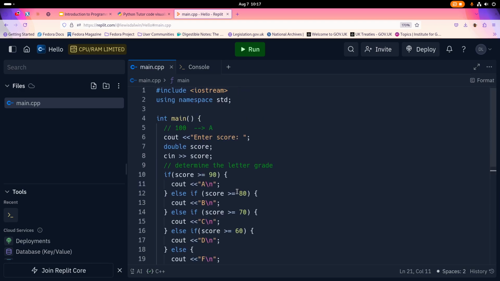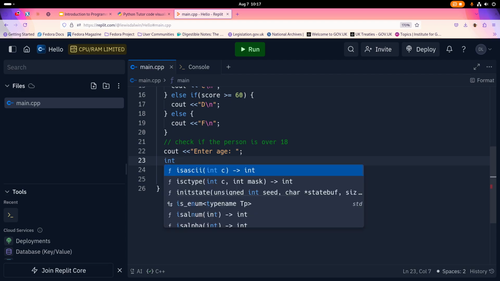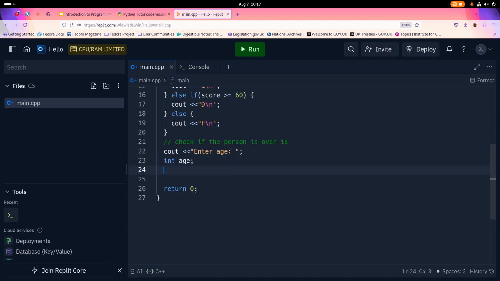So for example, I could check to see the person's age. Again, I follow the same pattern. Cout, enter age. So pattern: prompt, variable, store in the variable.